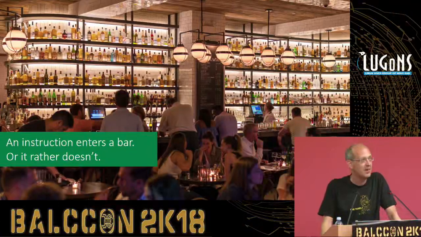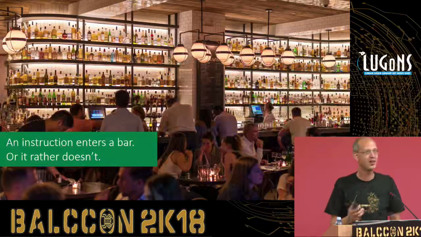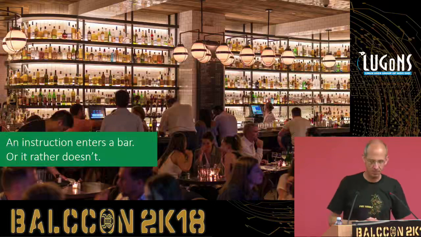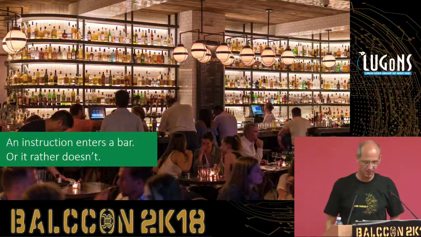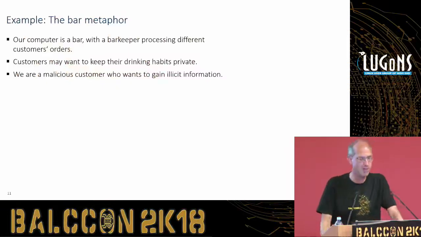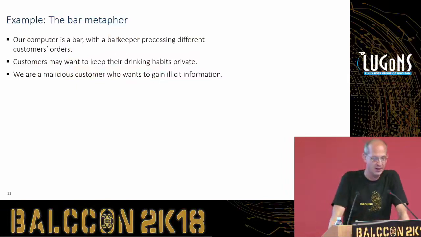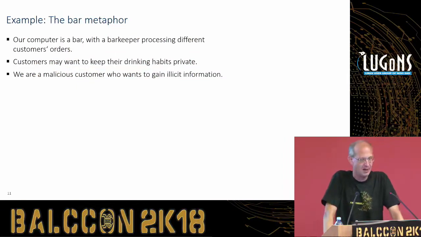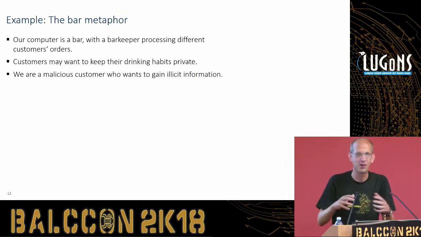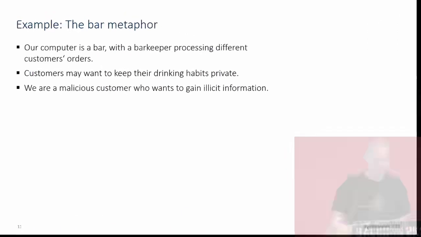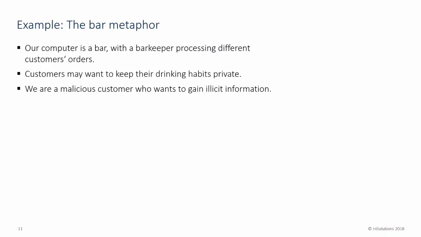So we had the idea: can we think of a situation in a bar that is similar to this problem? And we tried, and I think we came up with something with the bar metaphor. Our computer is a bar with a barkeeper processing different customers' orders. The barkeeper is our microprocessor in this image. And we have some customers who want to keep their drinking habits private.